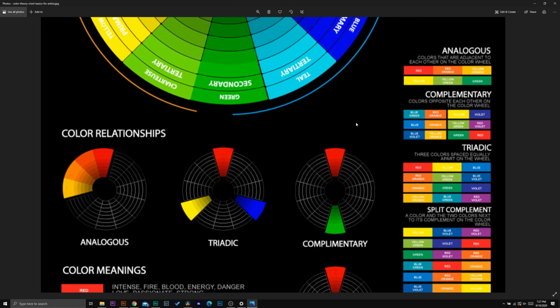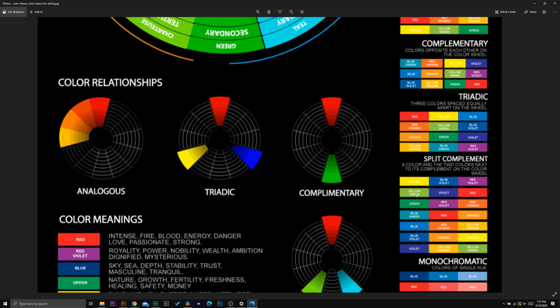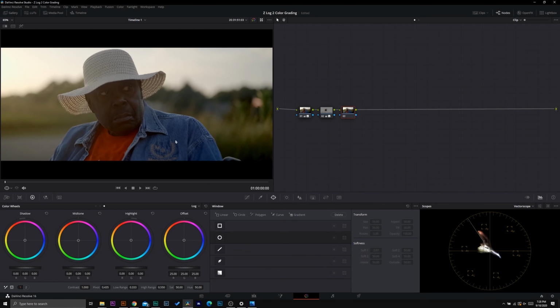one of the things that I noticed is that we did have something close to a split complementary color grade going on, and that is the ability to use blue, green, red, and orange. If you notice, my grandfather's shirt was red, his jacket wasn't blue-green, but it was blue, and we have a sky that we can push orange into. So I'm going to take this split complementary color scheme to create my look. This is just because that's the colorist I am. I at least want to create something that's actually going to be pleasing to the eye.